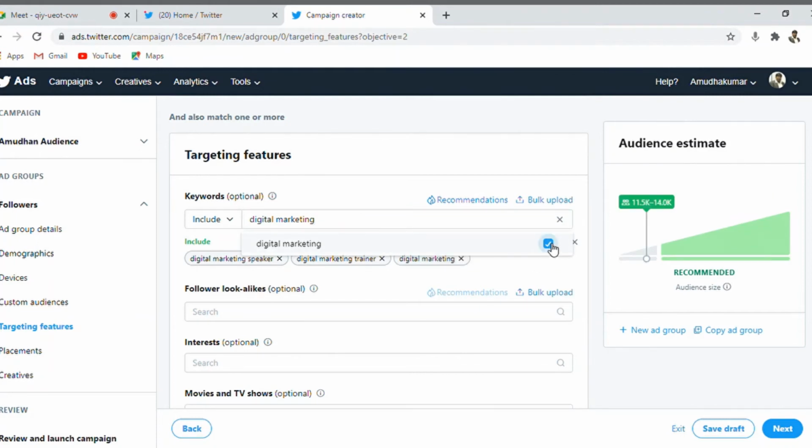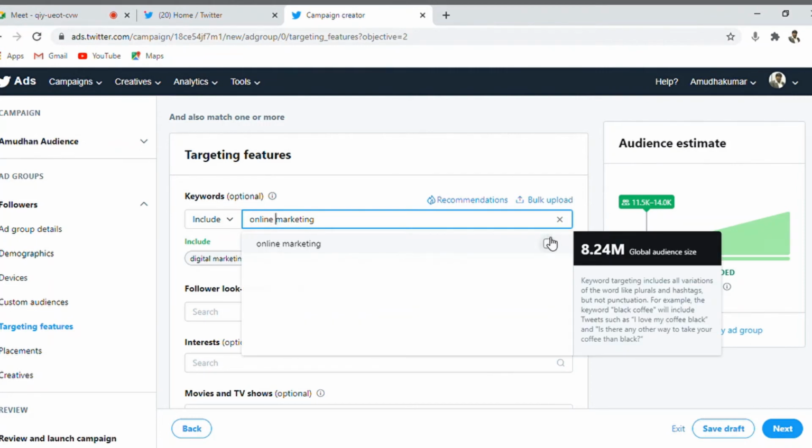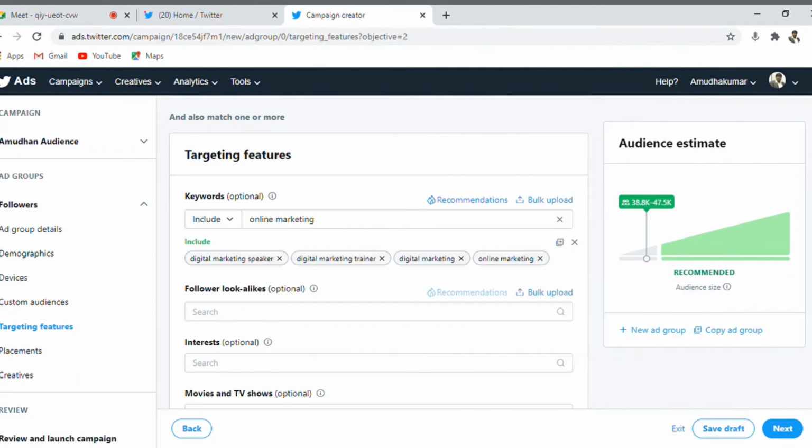There is an audience size of 11,500 people. If I go with online marketing, 8.2 million people. So there is an audience estimate which is increasing. So it is a good idea to go beyond this particular region so that we have a huge audience.